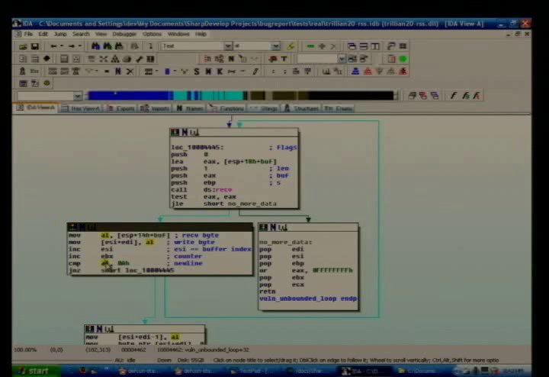It was copied and pasted in almost every single DLL that they had, and they didn't really fix them correctly. And they didn't even fix all of them either. So I really wouldn't use Trillion, just based upon this particular bug. So that's unbounded loops, and that's that. That's all there is to it.